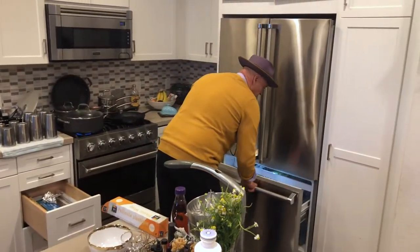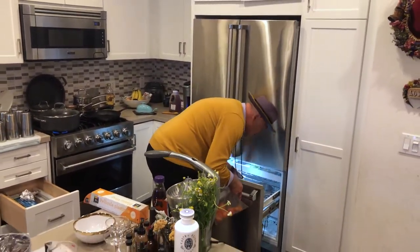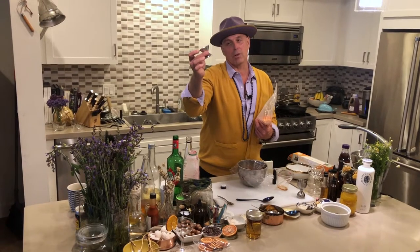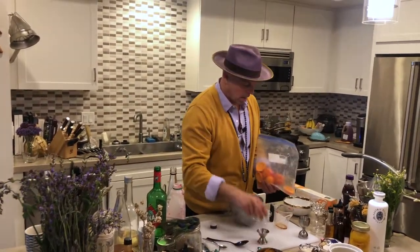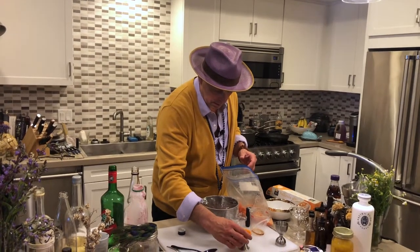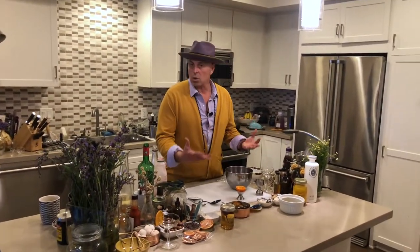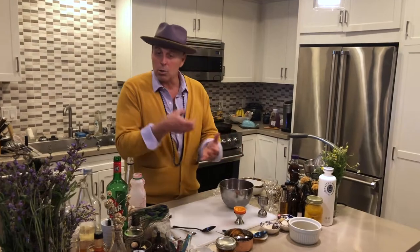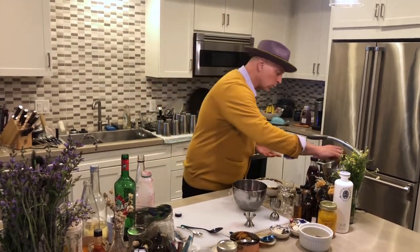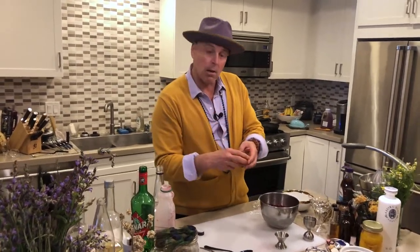I juice oranges a lot for my kids, or if you have leftover blood oranges. I like to use a jigger like this — it's a one-and-a-half and three-quarter — as a vessel. I'll take one of these frozen Page mandarin cups and use that. When you juice your oranges, you end up with the rind that you would otherwise throw out. The more you can crush that rind down to create a cup shape, the better. Then you freeze it, and the granita gets placed right on top.